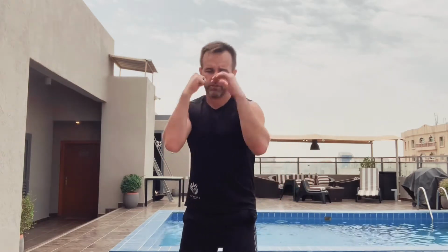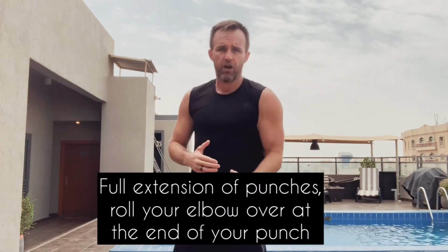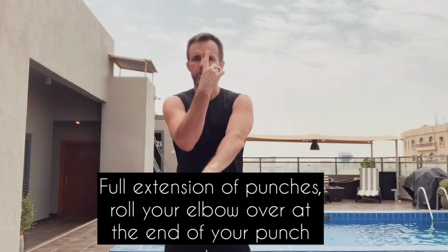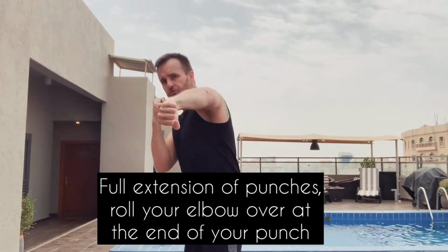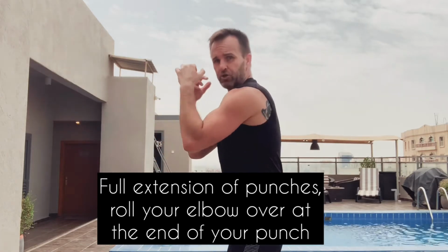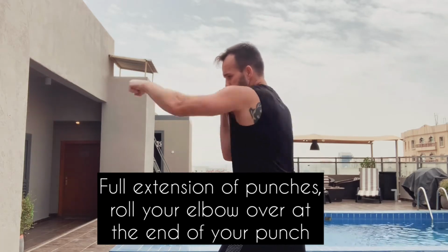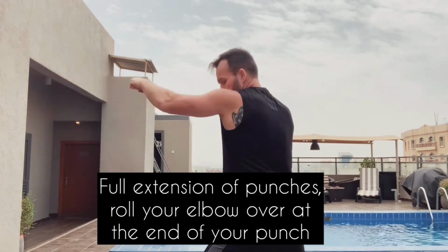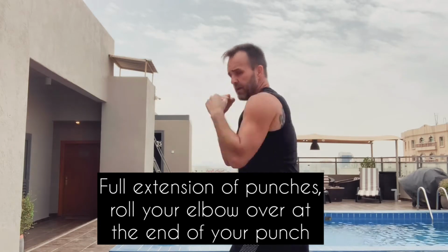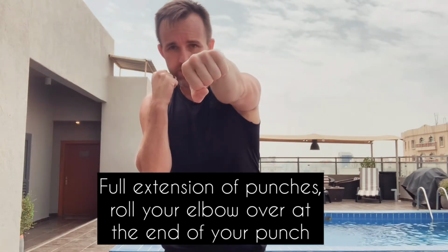Let's go to our punches. With your guard, whether you're in this sort of position or here, we want to focus on full extension of our punch and rolling at the end. I like to teach thinking about rolling the elbow to the roof. Not literally, but at the end we just turn the knuckles over. So when I do the punch, if I try my jab, I'm joining my shoulder to my chin, and from here, soft knees, a little bit of soft hip turn, and I'm rolling. Pop, little roll at the end. So from there, it just turns over.